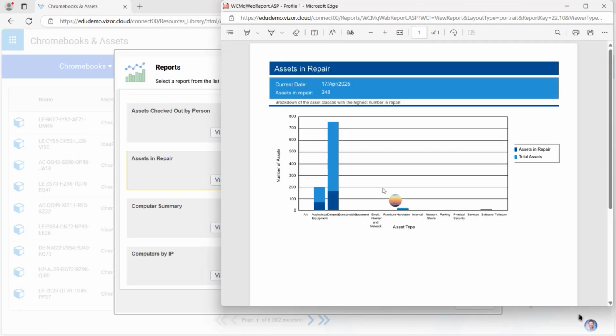I get a nice distribution of the different devices in repair. So obviously the total is in light blue, and the ones in repair is in dark blue. So we can see there's 248 assets in total which are in repair. Yeah. And that's mostly audiovisual and computers. Yeah, it looks like it. For the whole district.